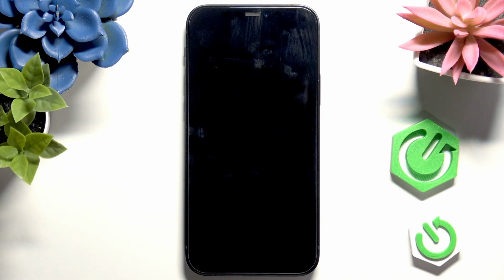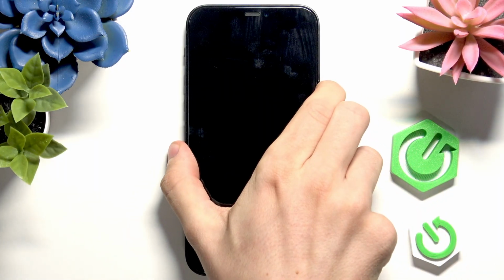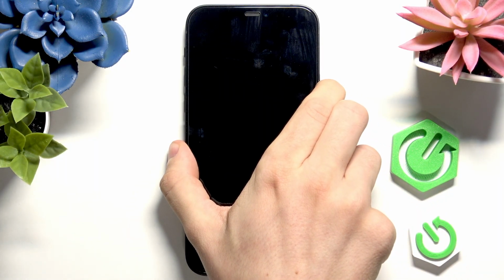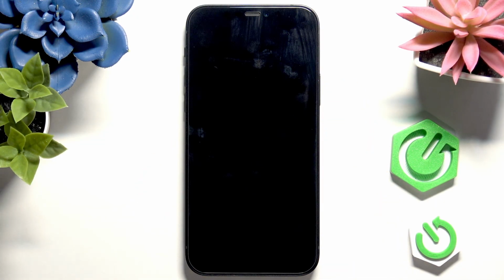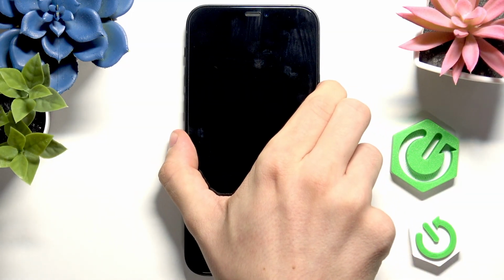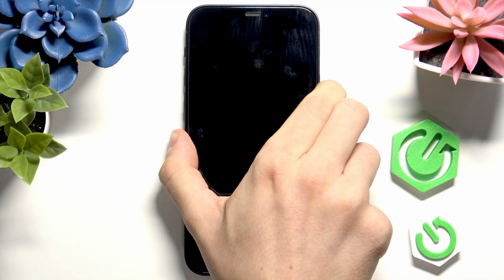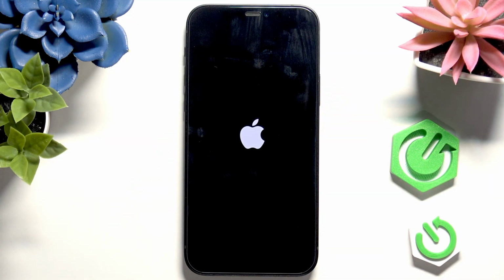After that, start pressing and holding the power button until you see the Apple logo. I think I waited too short, so I'm gonna release the button and wait a moment longer. Let's try again. Yeah, you can see there's the Apple logo.